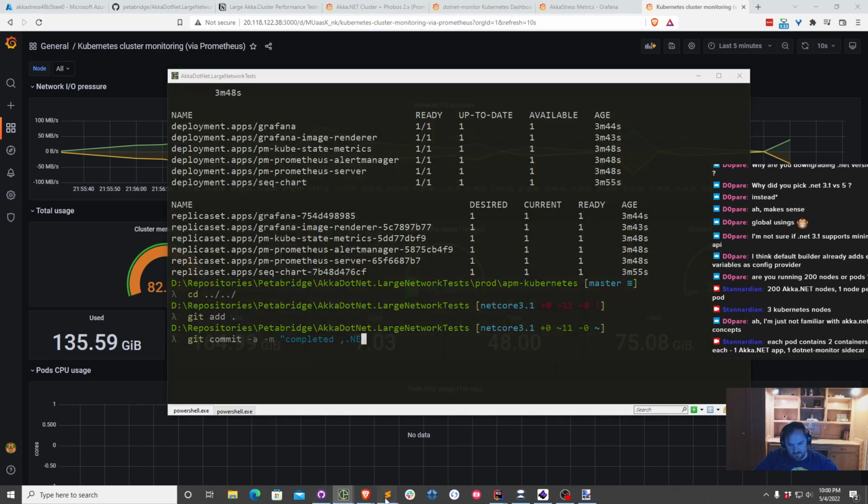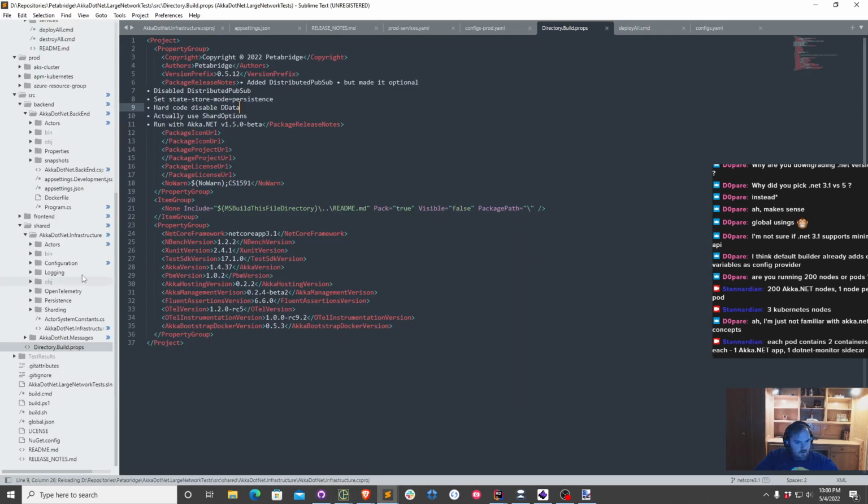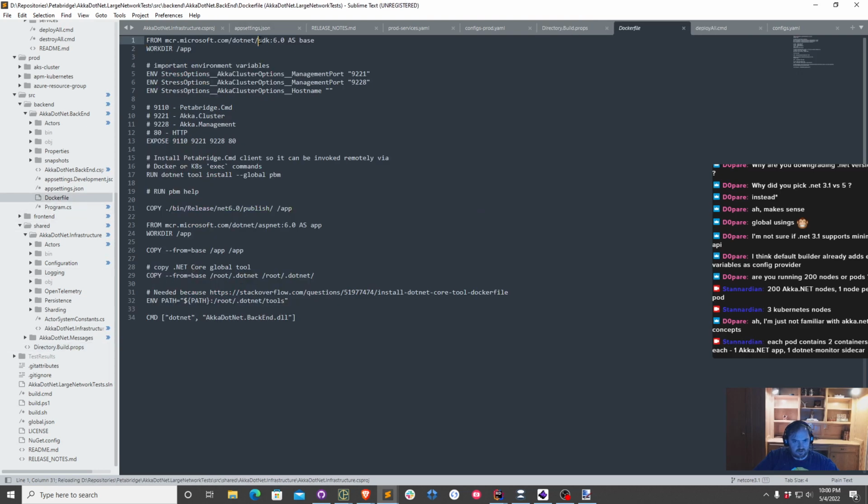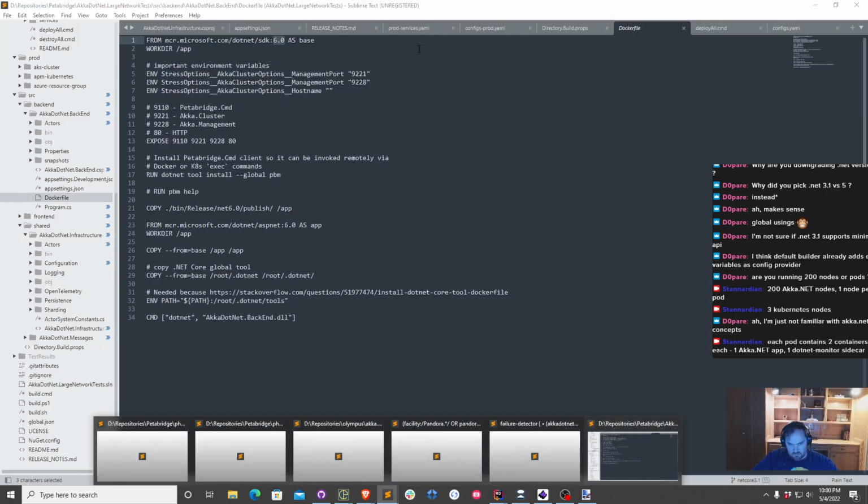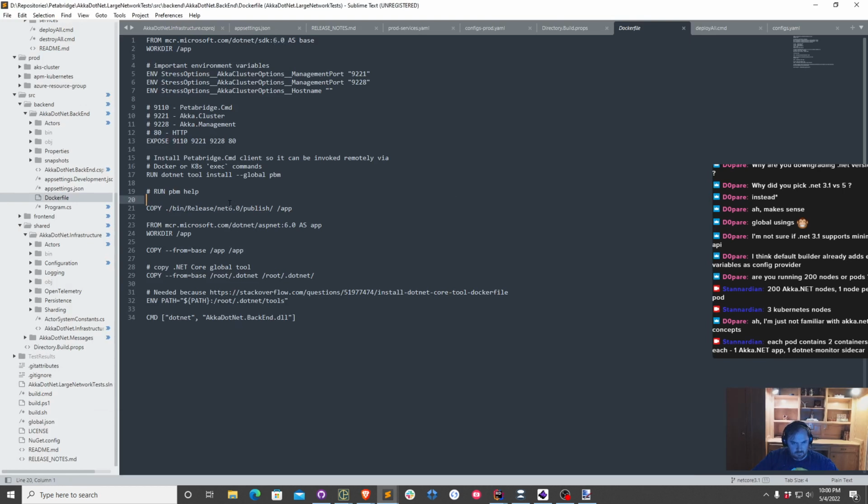Oh, you know what? There's one thing I need to do. Glad I remember this. Before we do this, I've actually got to change this back to, let's see, .NET Core 3.1. Otherwise, my Docker would be... Let's see, is this going to be .NET/Core/ASP.NET Core SDK 3.1?